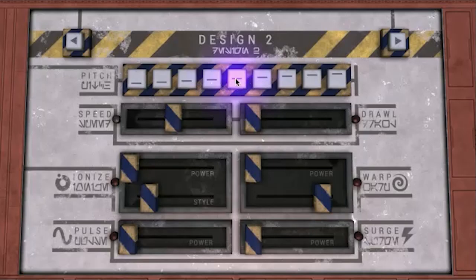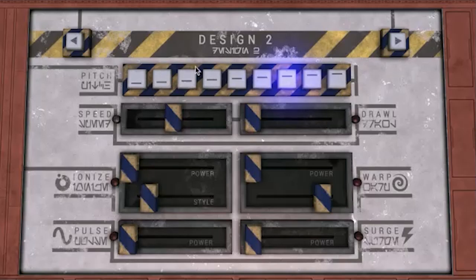So here's your standard R2 pitch level. And here's your downshifted version. And here's an upshifted version. So it sounds like an Astromech with a lower or a higher voice. It doesn't sound like, for example, a monster, which is what you usually get when you drop the pitch, or a chipmunk that you usually get when you raise the pitch. Gotcha. So you can create a very natural sounding but unique Astromech voice using these pitch options.